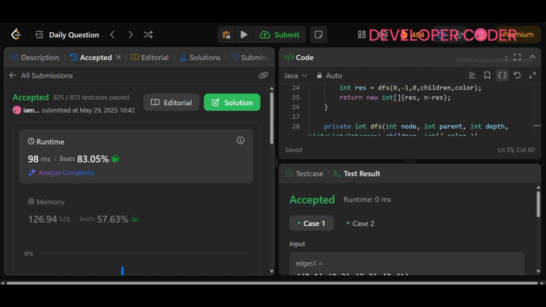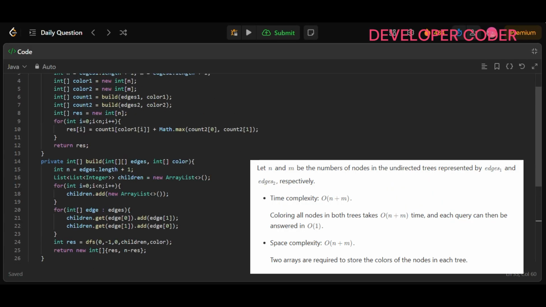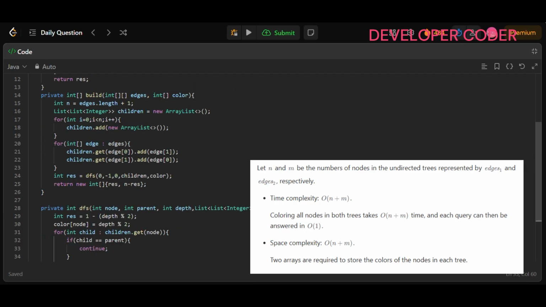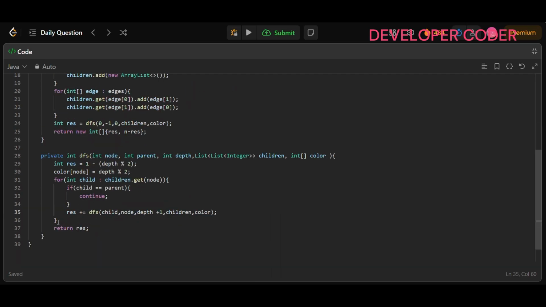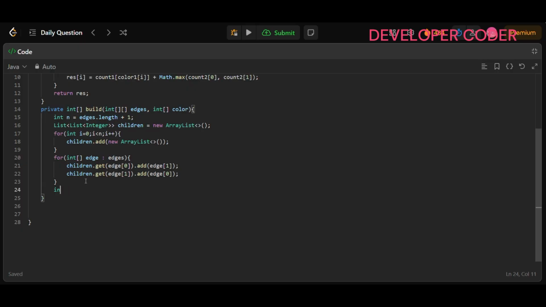I hope that you guys are clear with this DFS approach. Now I'm going to make some changes in this code only, and I'm going to implement BFS, all right. So for BFS we don't need this method, I'm going to delete this. And here instead of DFS I'm going to call BFS. In this code you have to just simply return here, just write BFS. Everything else will remain the same.